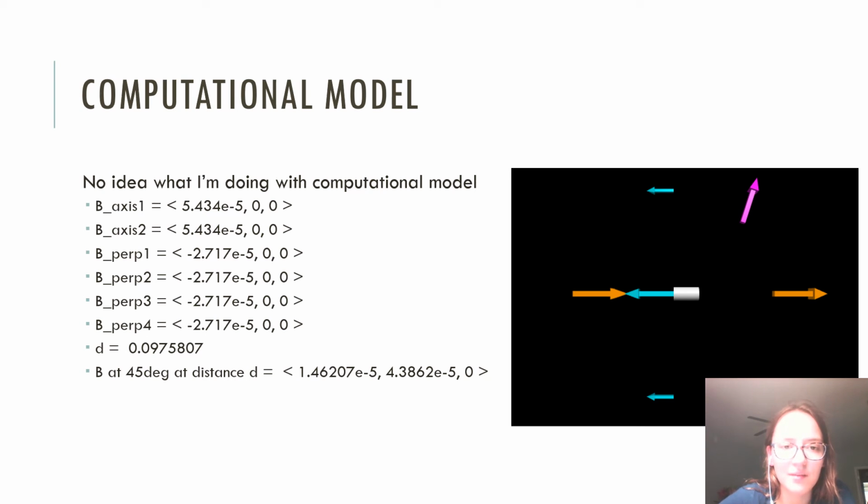vectors, and I'm a little confused about how my on-axis and perpendicular vectors all look the same. I haven't really been able to figure out a reason why. But from the picture, it looks like they might all have the same magnitude and direction, but just start at different places.